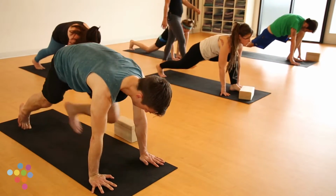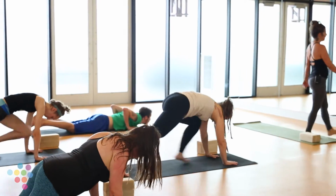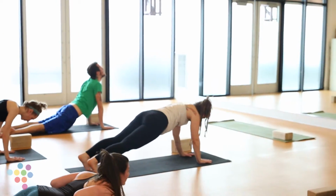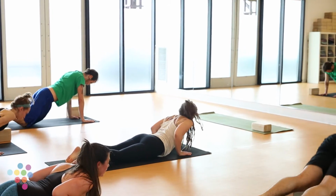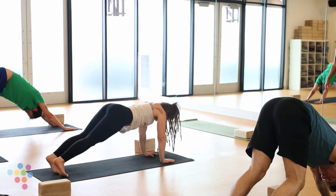Inhale, step plank position. And exhale, lower or straight to down dog. Inhale, up dog or cobra if you lower. Exhale, downward facing dog. Good. Take a deep breath in.